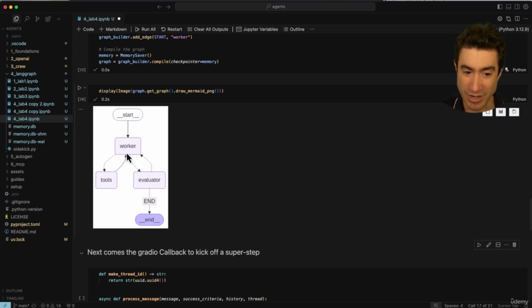And then when it's done, this is shown as a conditional because it's only if it hasn't decided to run a tool that it will come this way. And the evaluator chooses either to end in two situations, either success criteria is met or user feedback is required. And if not, it comes back to the worker, end or back to the worker. So this diagram hopefully has everything coming together for you.